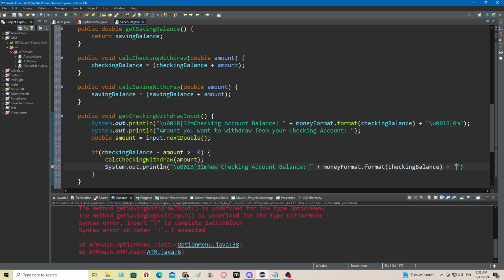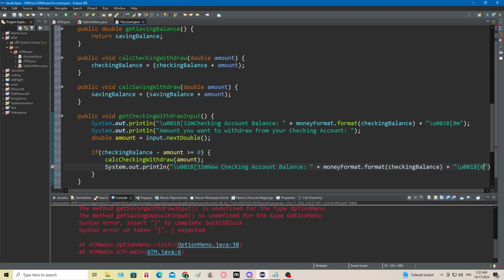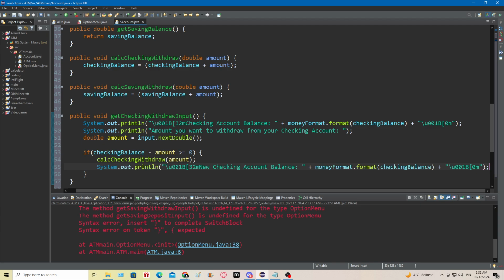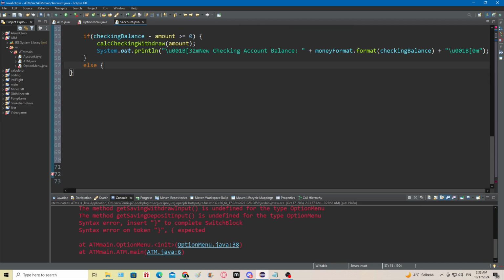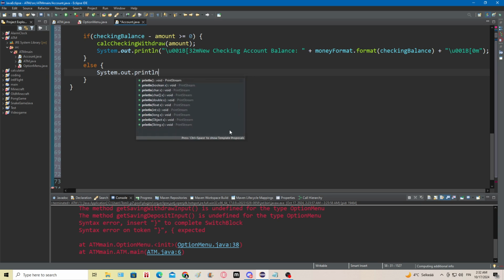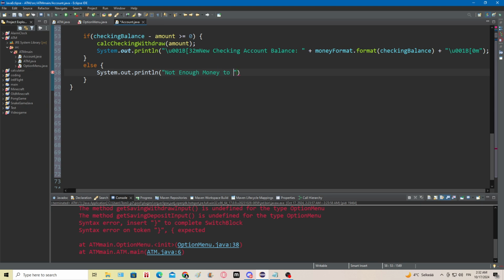Okay, then backslash \u001B 0m. Okay, then we're going to have an else statement. So else, System out println not enough money to withdraw and an exclamation sign.